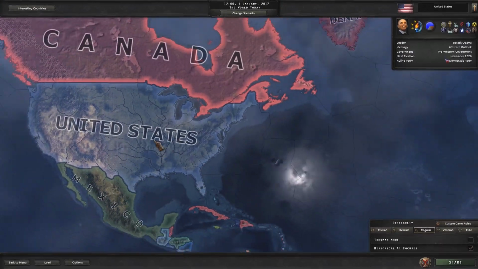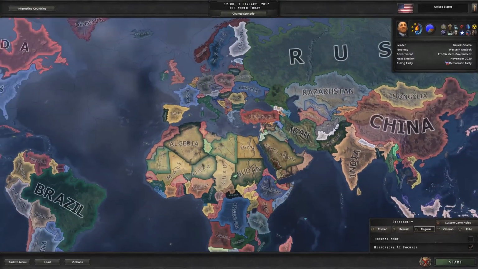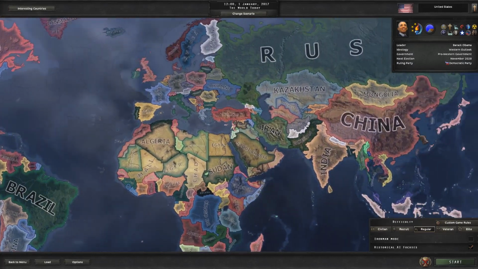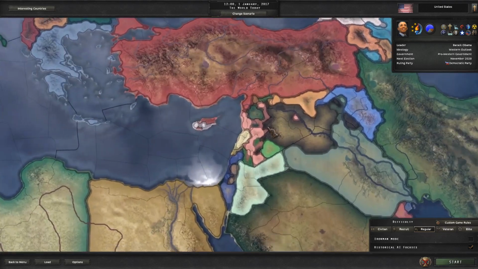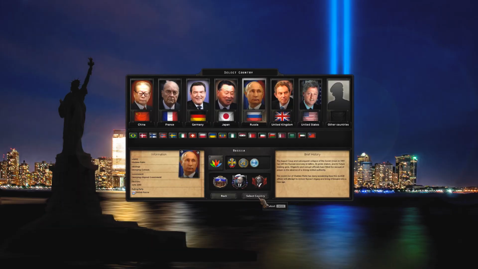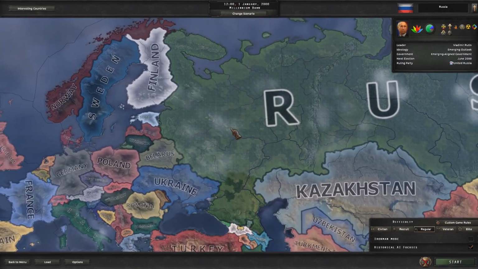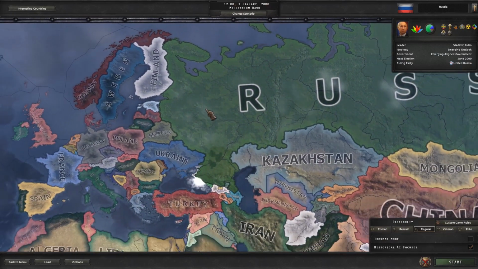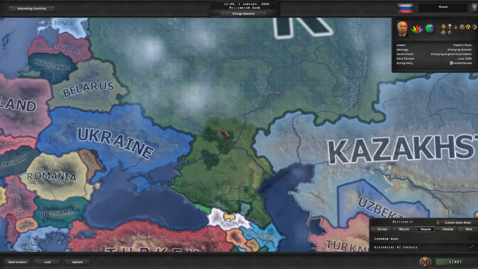So the Millennium Dawn mod is supposed to be reflective of our modern day world, and I'd say, yeah, that's pretty accurate. But today we're not going to be playing the 2017 start date, but we're going to be playing the 2000 start date, because we are going to reform the Soviet Union.